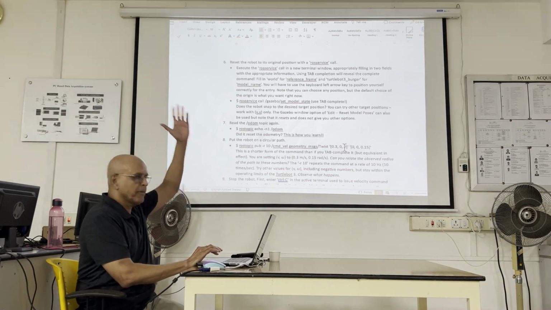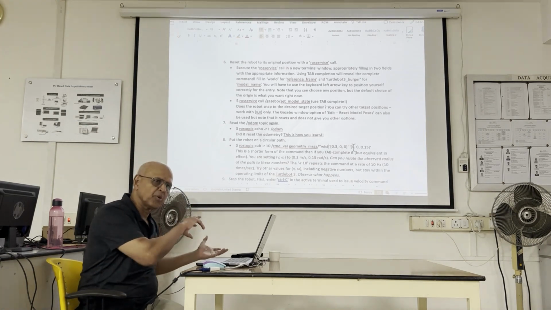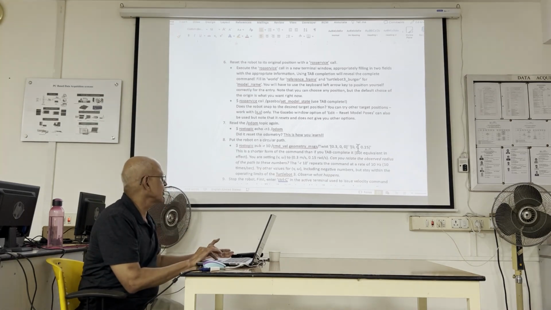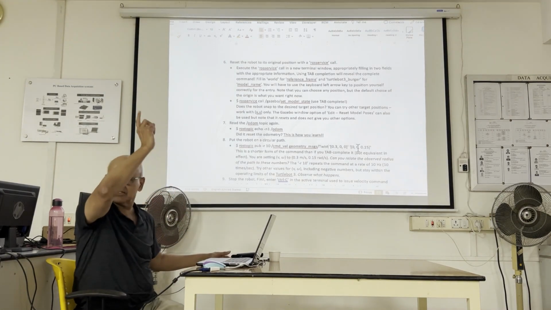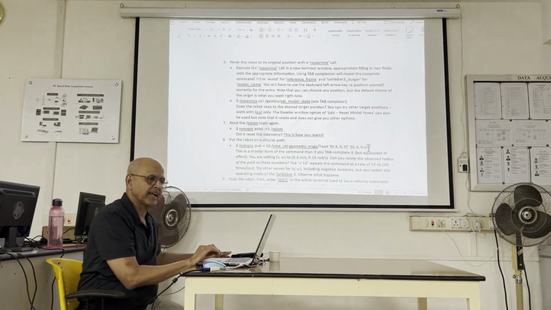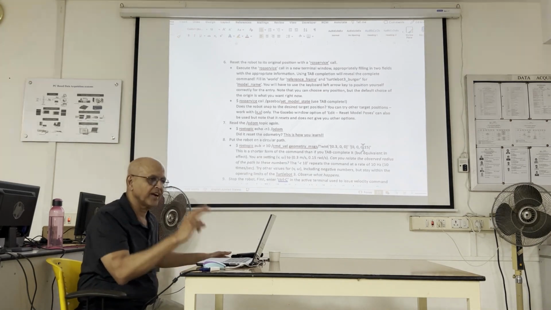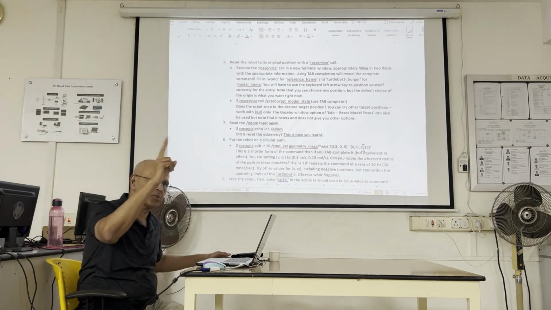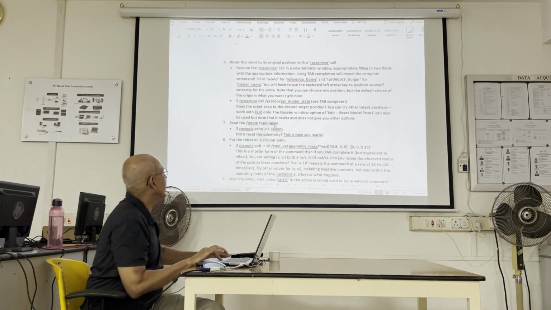Definitely it's not going to fly upwards. It's not going to rotate about the x-axis because that means the robot is falling over. It's not going to rotate about the y-axis. Got it? It's only going to rotate about the z-axis. And I've set it to rotate at 0.15 radians per second. So 0.3 divided by 0.15, the circle will have radius 2 meters. So let me show you that.